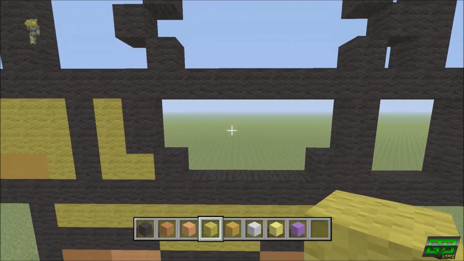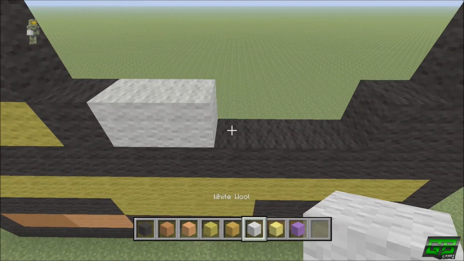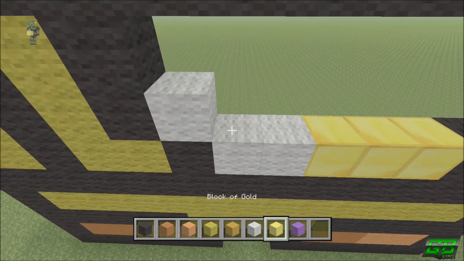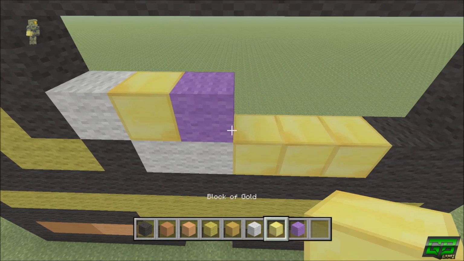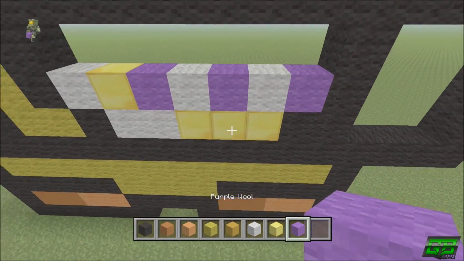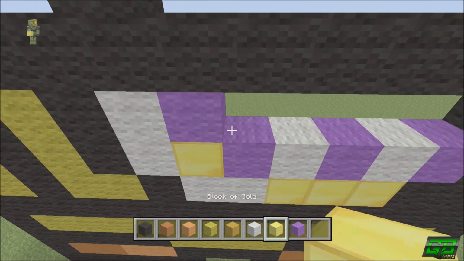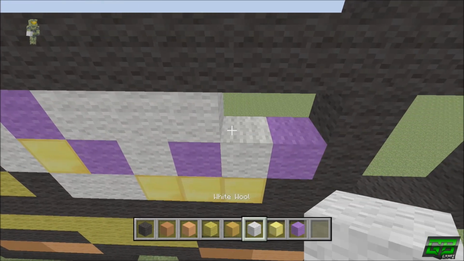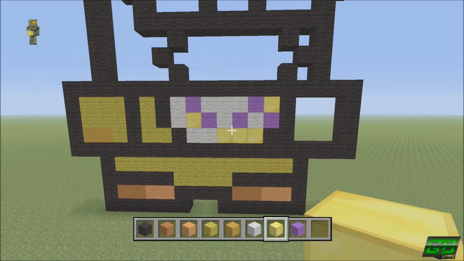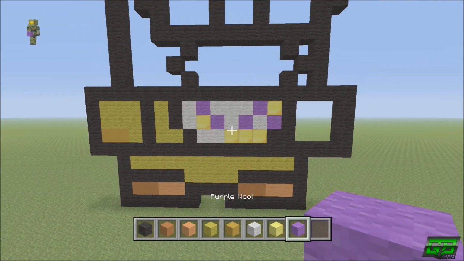This section here is probably about as hard as it gets in this tutorial. So on the bottom row we place 2 white, 3 gold. Next row we place 1 white, 1 gold, 1 purple, 1 white, 1 purple, 1 white, 1 purple. And then the final row for this section we place 1 white, 1 purple, 3 white, 1 purple, and 1 gold. So that's about as hard as it gets, as I said, and if you've done that well, then congrats.